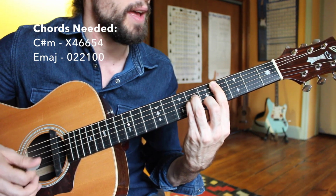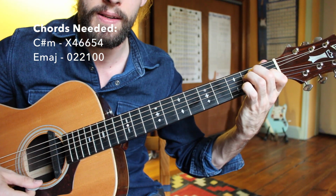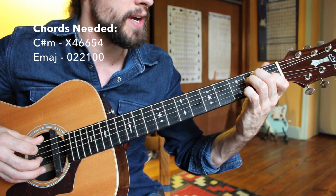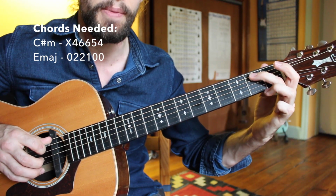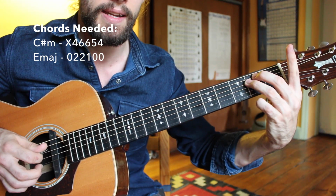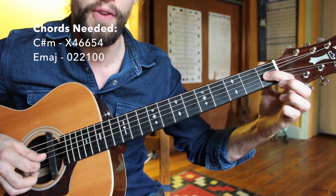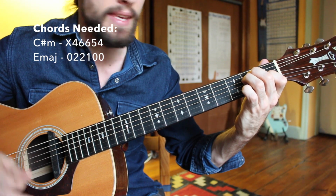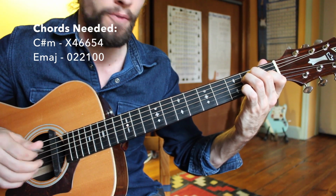Next, we're going to an E major chord. I'm sure most of you know this, but just in case, open E string, 2nd fret A string with the middle finger, 3rd finger below that, my 1st finger on the 1st fret of the G, open B, open E. E major chord. So we're back and forth.